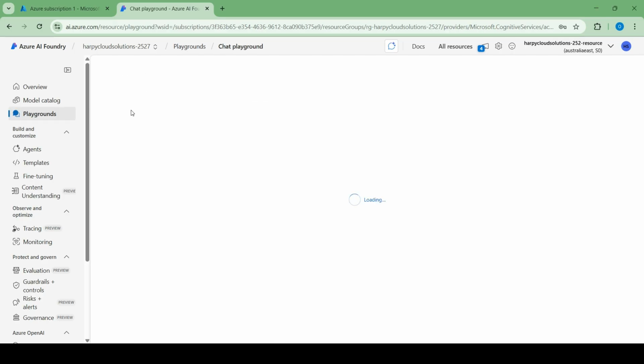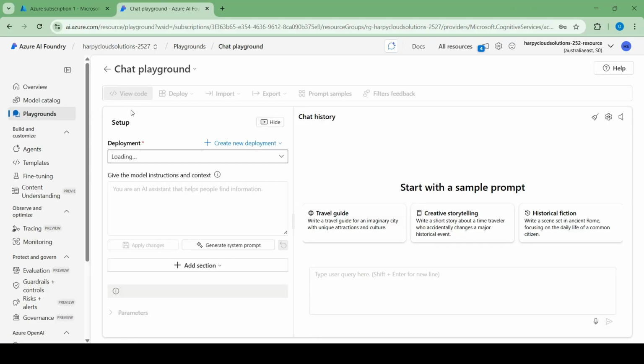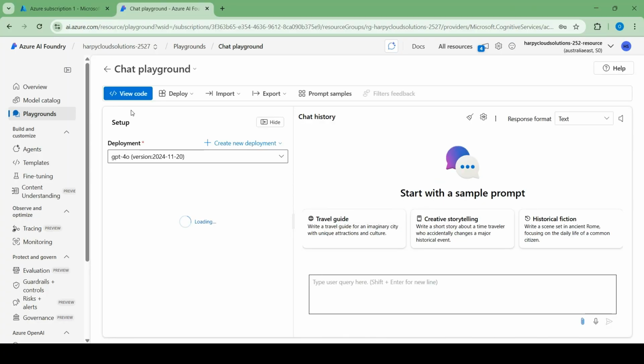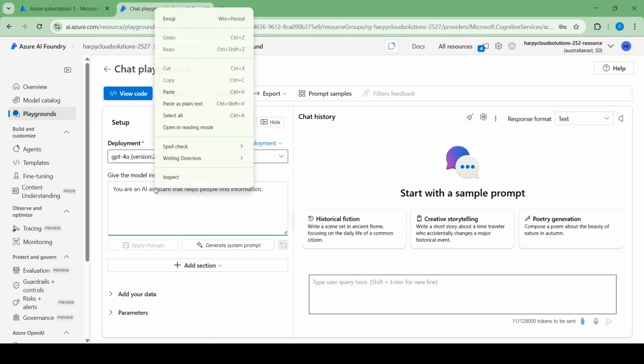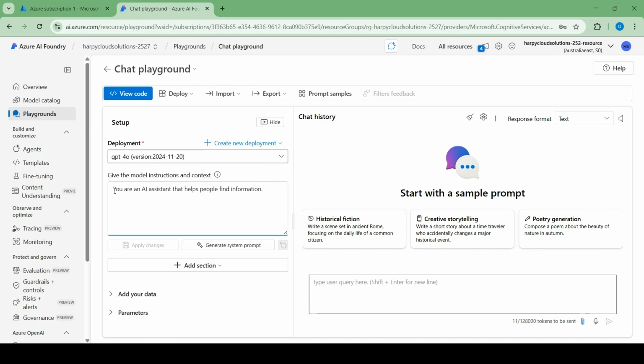So the chat playground is basically where you go and have a feel of your model. You can go and test your model, and you can see here in the instruction it says you're an AI assistant that helps people find information. As we go through this series, you will understand the importance of the model instructions that you pass here.